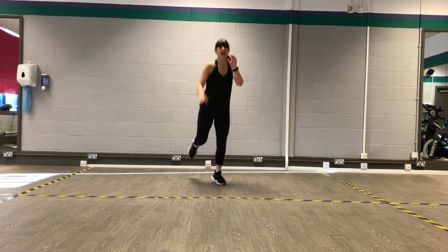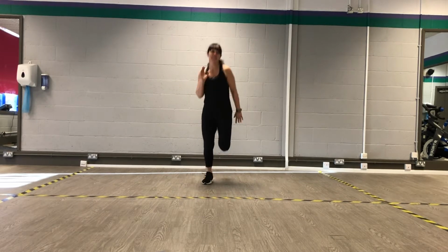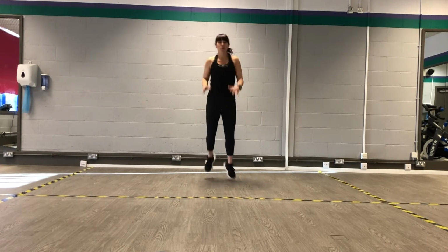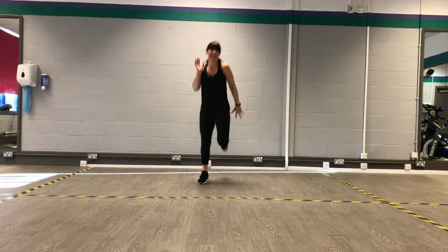Back to the jog or march. Nice and light in the landing. Let's bring that heart rate up. Let's get warm and ready to work. Lovely.